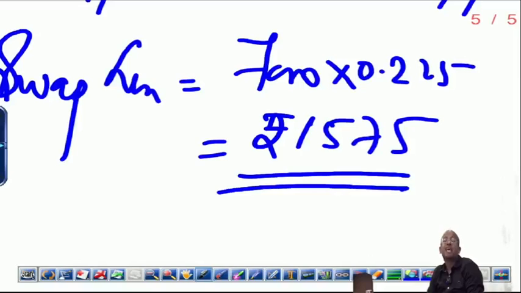This is not an automatic cancellation sum. If automatic cancellation is there, where the customer does not turn up on that day, then if there is a loss, we recover it from the customer. If there's a gain, we don't pass it on. But here, if there were a gain, we would pass it on to the customer. In early delivery, if there's a swap gain, we pass it on to the customer. But in automatic cancellation, where the customer does not turn up on that day, if there is a gain, we do not pass it on to the customer.